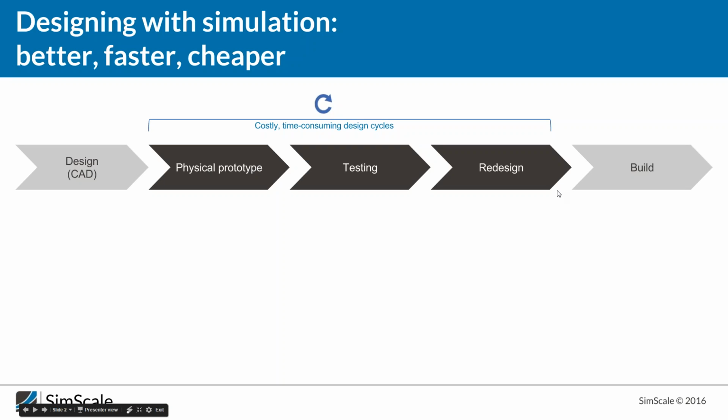But before we do that, let's take a look at the way that simulations and product design process has been over the years before we introduced computer-aided engineering. In principle, we were forced to build a physical prototype after we had prepared a design, and then with this physical prototype, we performed the testing, made the redesign, and finally were able to build the product and release it to the market. The whole process was pretty costly and time-consuming.